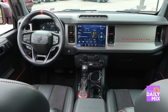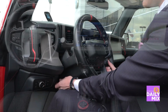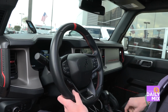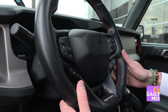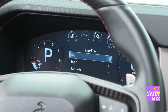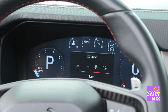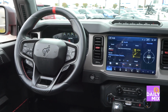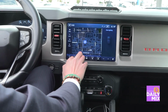I love that. Now, if you look inside here, tilt telescopic steering wheel with smart controls, and you have all of your Raptor controls right there too. And you'll also notice there's paddle shifters. So when you get in this thing, you can go into the manual mode and use the manual gears, because that's going to be something that you really like. Right in front of it, there's an 8-inch tunable driver's info screen, so when you're driving down the road. And then you also have that 10-inch screen in the center. And that's where, if you shift it into 4 low or anything, all your information comes up.